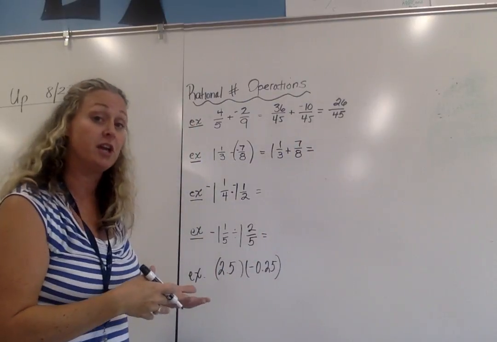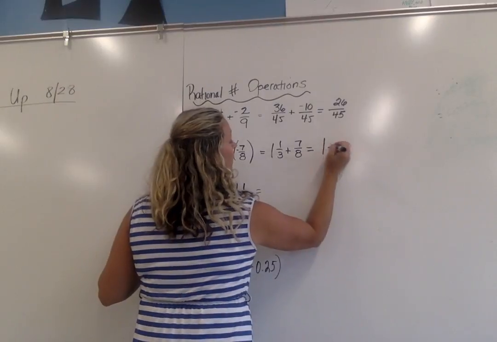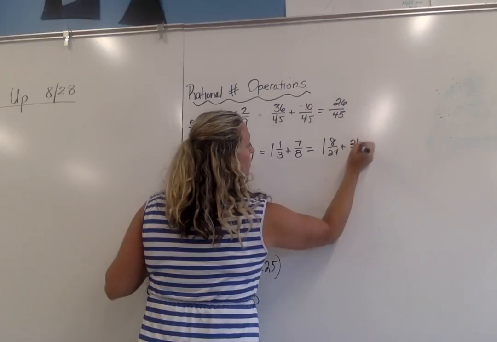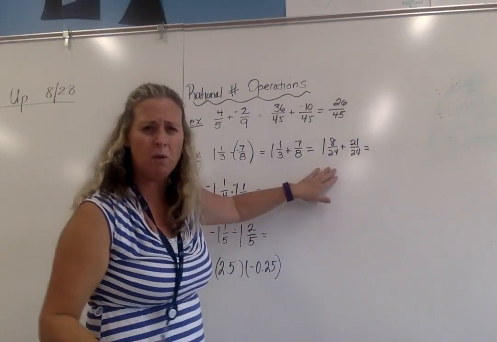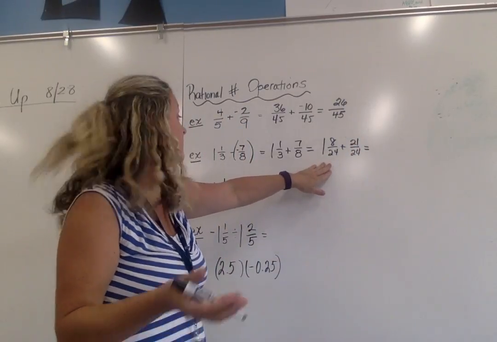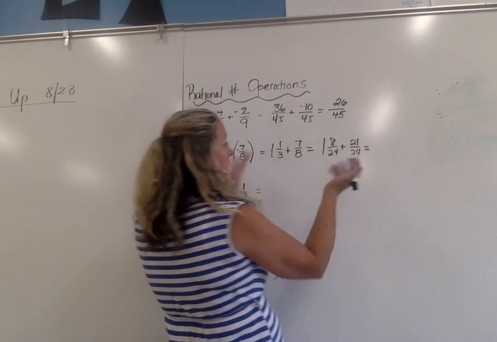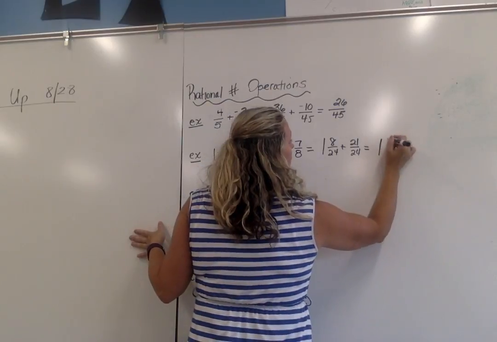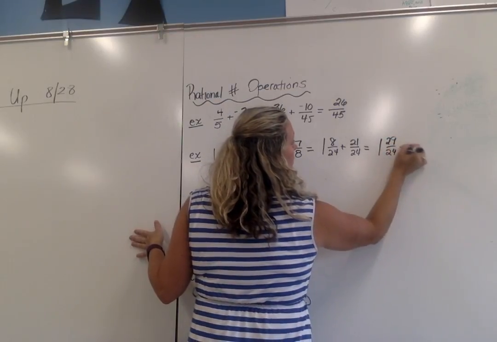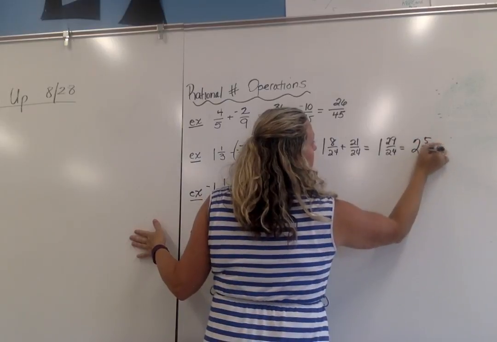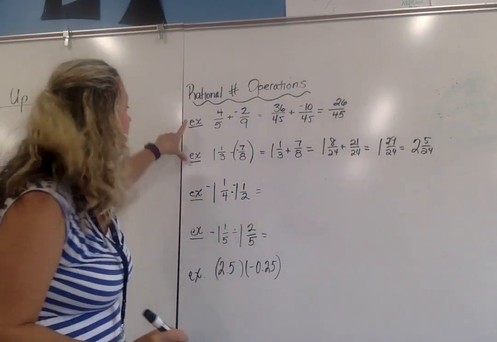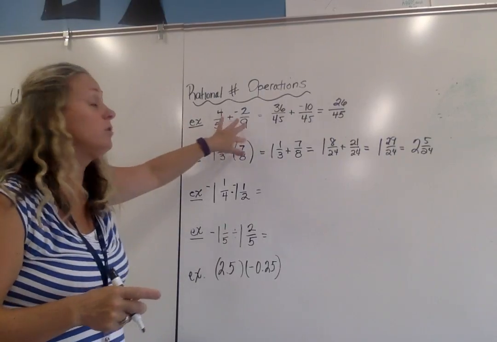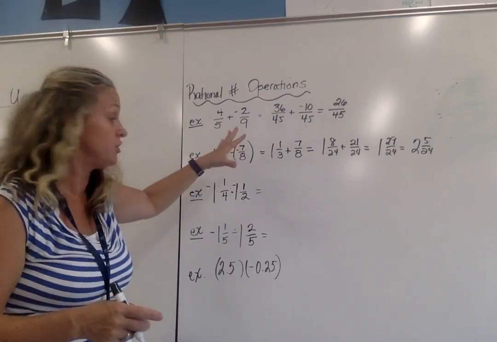So in this case, I'm going to create a common denominator of 24. I have 1 and 8/24 plus 21/24. I can go ahead and change these into improper fractions if I want, but I don't have to because in this case, I'm simply adding. I'm going to go ahead and have 1 and 29/24, which ends up equaling 2 and 5/24. Okay. Common denominators for both adding and subtracting all the time, and then I'm following the rules of integer operations.